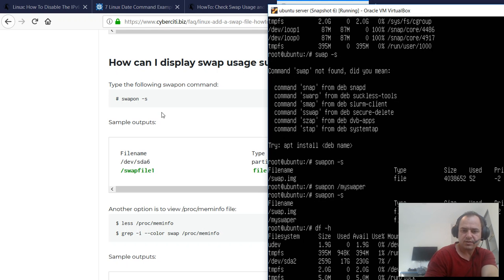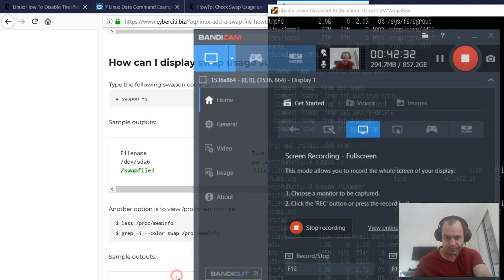But what I do not understand is what is this. I don't like this partition. Loop 1 and loop 0. I hope I'm not doing something which will not be good. Let's see the time.